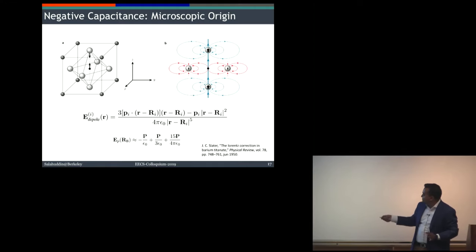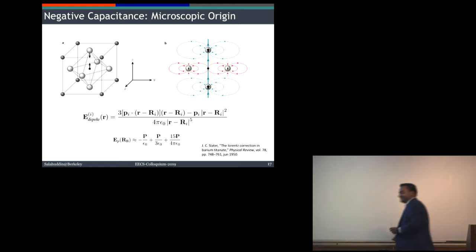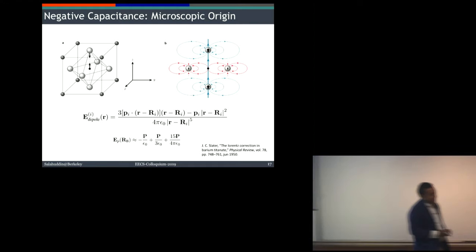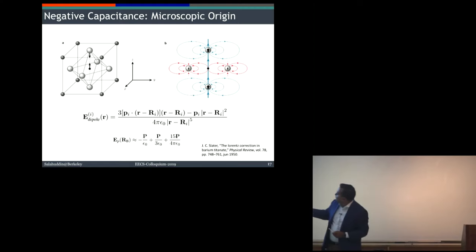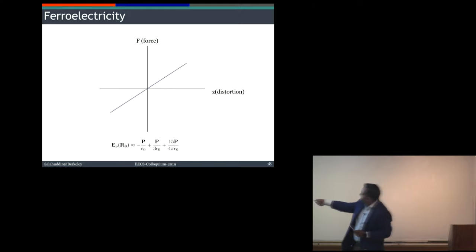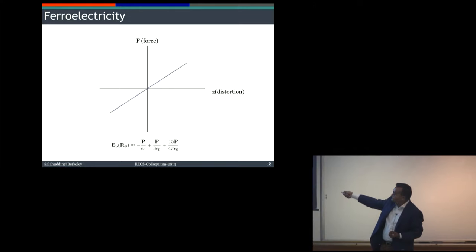But just as a question, is the net positive to P or negative to P? If I add all of this, is it positive or negative? It's positive, right? So this much is negative, but this guy makes it positive. So essentially, there is a positive correlation between the electric field that an atom feels due to the dipoles around it and the polarization. Now, polarization comes because there is a little bit of distortion of the electron cloud from the center. So in this plot, I'm basically drawing distortion, which is essentially polarization, and the force, which is essentially the electric field. So we found that there will be a positive correlation between those two. So it's a straight line like this.